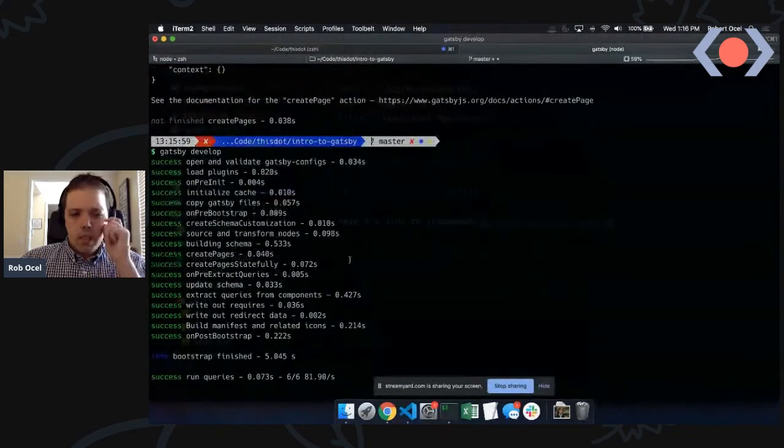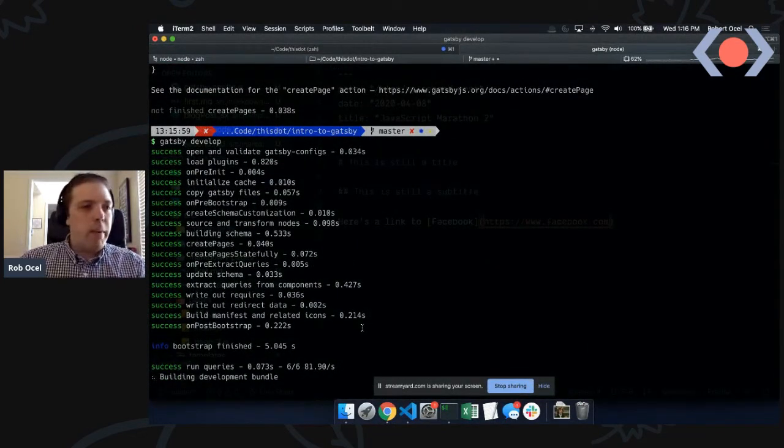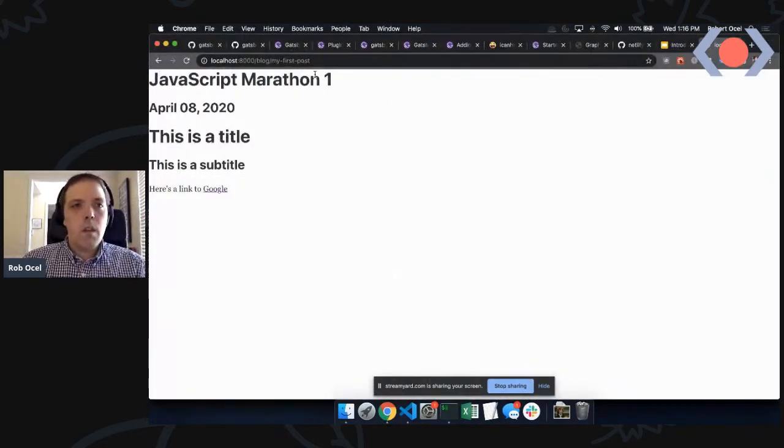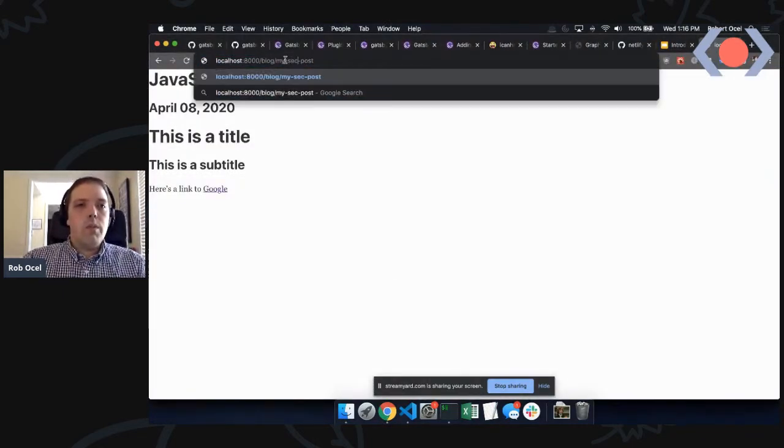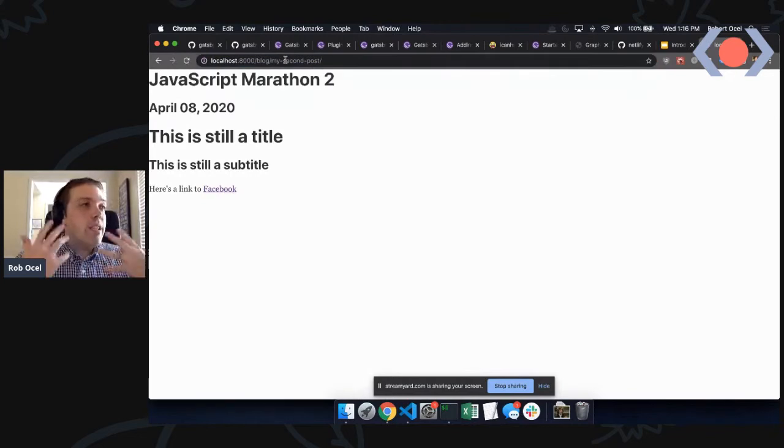Let me run this again. I'm not sure why it crashed. I might have saved too early. I have a bad habit of my fingers habitually saving like every character. So now that's all we had to do, and now it's literally ingesting all of our blog posts. We could now write as many blog posts as we want. We have to edit no code to do this. This setup is completely functional for our entire blog.